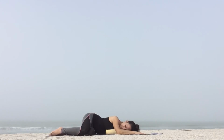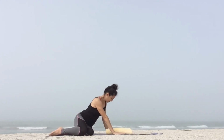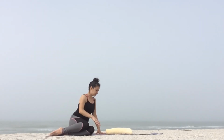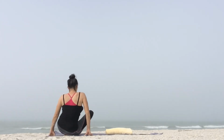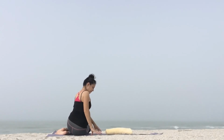Then begin to deepen your breath, very slowly and mindfully. Take your time to bring yourself up. Use your hands to push yourself up. Go slowly and mindfully, switching sides, bringing your legs over to your left, bending your knees.